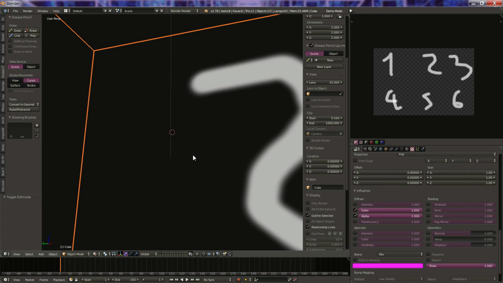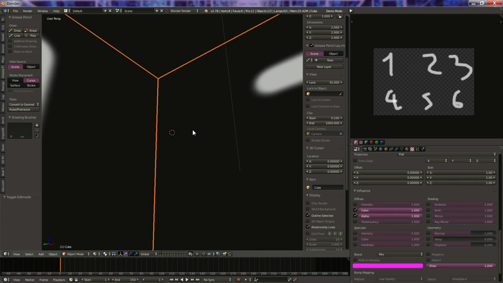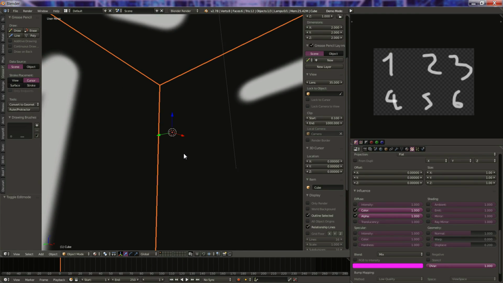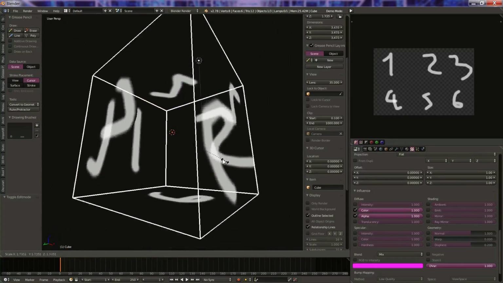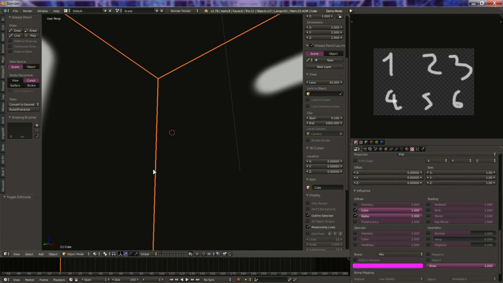To sort of show off what I mean by that, I can scale this cube. And you may notice it doesn't look like I'm scaling right now. No lines are changing, nothing's happening. That's because of the perspective. If I was to move out, then you can see it scaling. So the same thing happens when you draw. It will give you the illusion that you're not inside of a cube. Anyway, so let's texture draw.